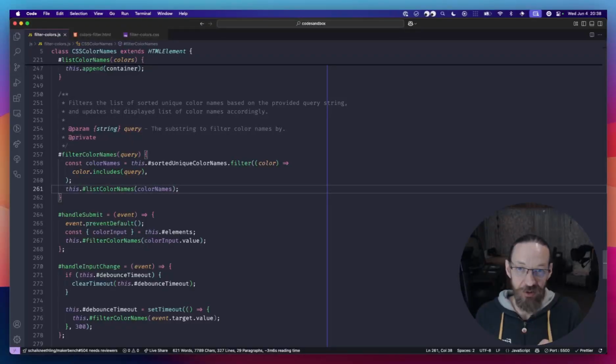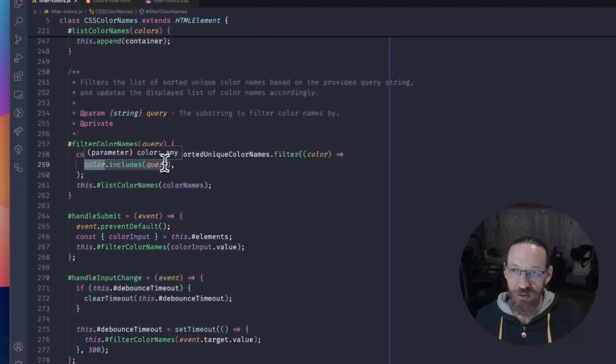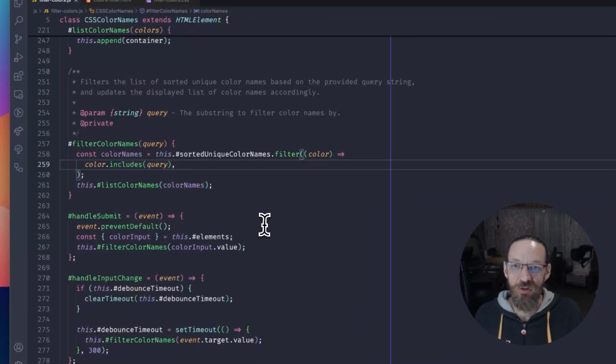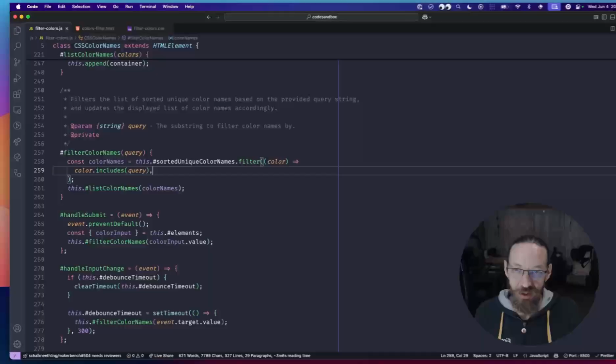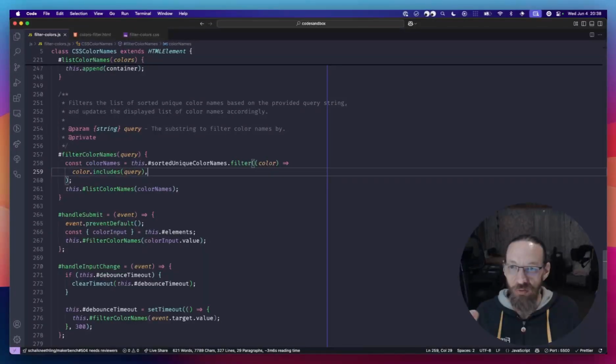If our function returns false, it's not added to color names. So this little condition in here needs to determine whether we actually are interested in this value. So what we're saying is, the current color that we're going through, does it include the string that's been typed into the input box?